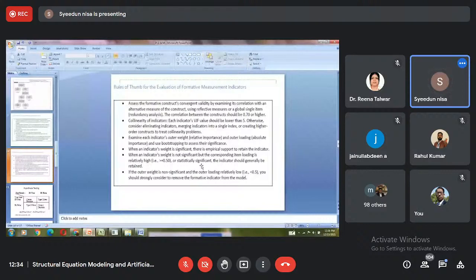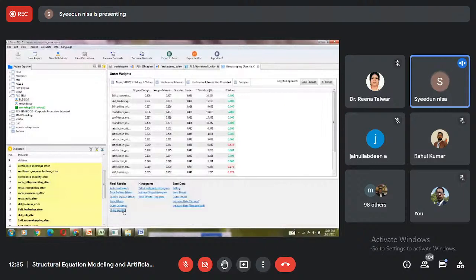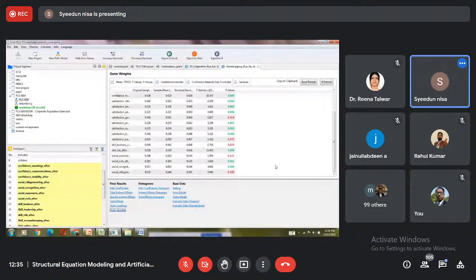See, it was creating a problem. Here, in both cases, we can see कि the loadings are high in all the cases.